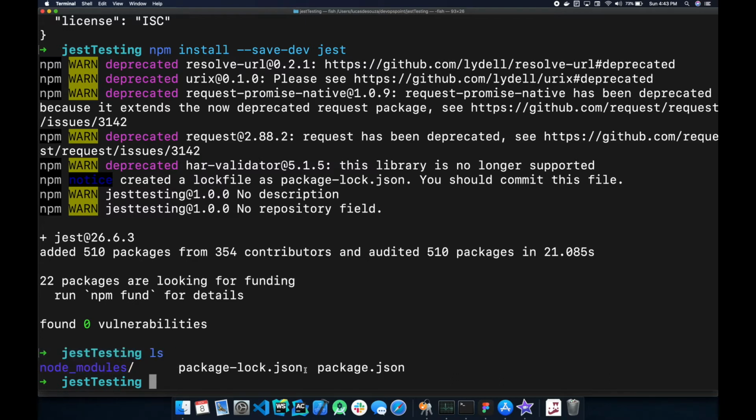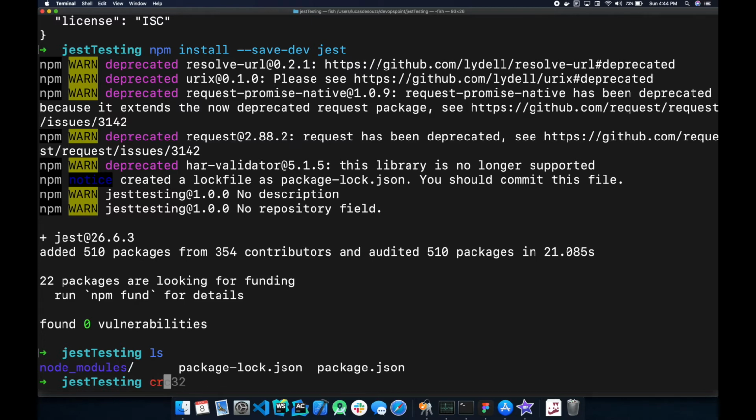Package-lock, this is actually just a locked version file. So basically anything that you install into your project will then be saved here so that if you put this in your project and you try to build it in a different location, let's say you have a team of developers and the different developers are trying to run the project as well, they will also get the same version that's being used by the rest of the team. And more importantly, if you're doing this in the CI environment, the CI environment will also pull in the same versions that were used during development, which is very important to make sure that behavior stays the same.